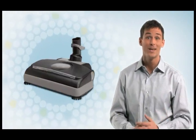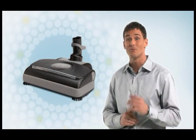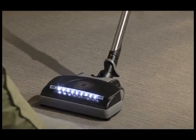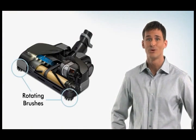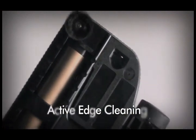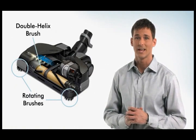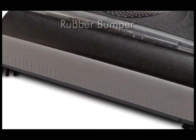Here's the really big news: the power nozzle has been completely redesigned. Air flow has been improved to produce dramatically increased suction. The air path is cleaner, offering unprecedented air movement. Underneath, the power nozzle now features circular rotating brushes to pull dirt in at the outer edges — we call this active edge cleaning. It also features a new double helix brush for more efficient and quieter operation. Like the dolly, the power nozzle is now surrounded with a rubber bumper to help protect furniture and walls.